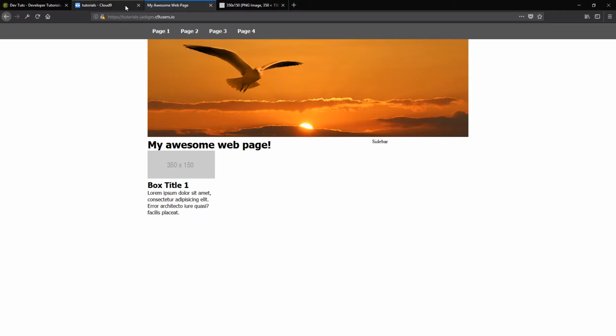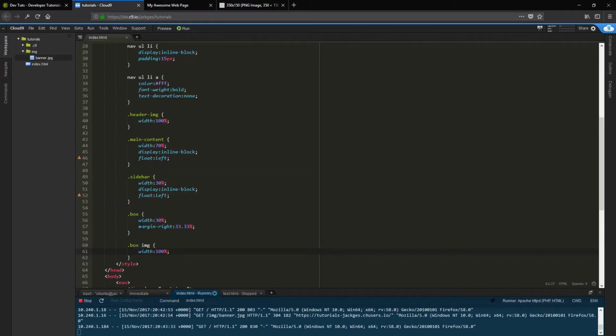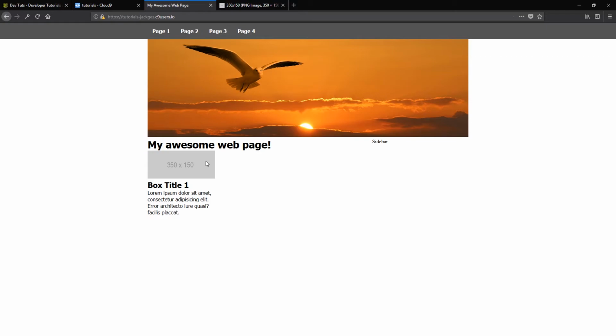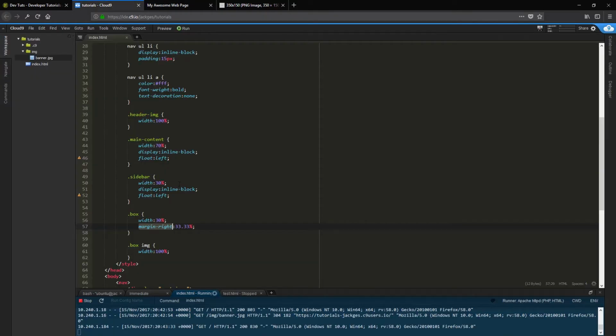There we go. Right, and one thing you might be questioning is what's the difference between a margin and padding? Essentially, the padding will apply to the inside of the div. So if you've got a box and you pad it, it's going to apply to the inside and pad in that way. If you had a margin, it's going to push away from the outside. You'll get used to that as we go along. I'll give you a better example later on, but that's the basics of it.